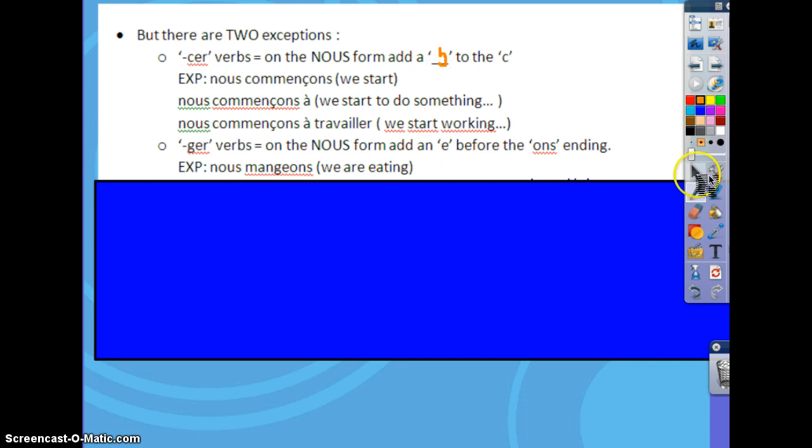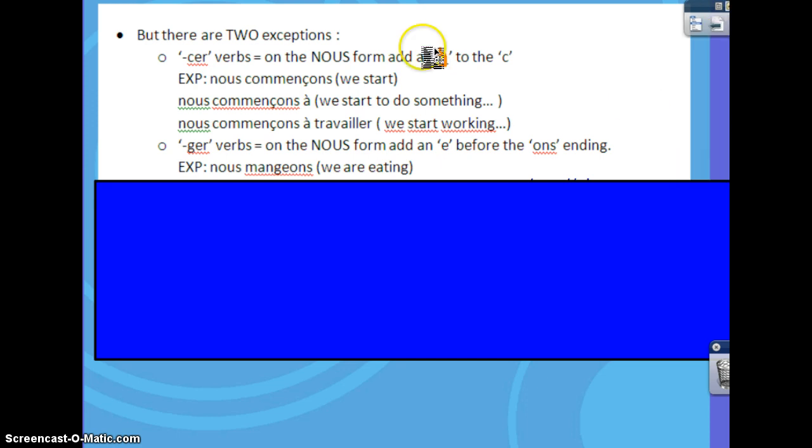So I'm actually drawing the shape here. That cédille is that accent mark that hangs below the C. We saw it on ça va. It makes the C have an S sound. Whenever you are doing the nous form of a CER verb, only the nous form, none of the others, everything else is exactly as I've always taught you, you have to add that cédille. That's just so that it doesn't sound weird.